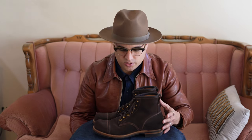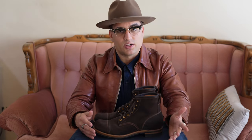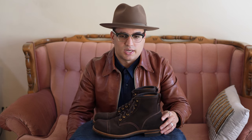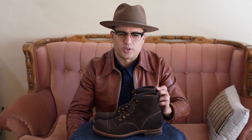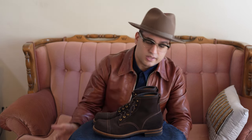They achieve that while still using all natural materials — that's a great balance. As for long-term wear, I don't know because I'm selling this pair, but I think it's going to be better than something like the poured-on insoles that Thursday and other brands have used. Some Indonesian brands are still using that stuff; I hope they stop. I know some have already, and I think Mark Albert stopped as well, which is good. I'm glad that boot enthusiasts are pushing back on synthetic materials — leather is genuinely just better — and Iron Boots is doing that.